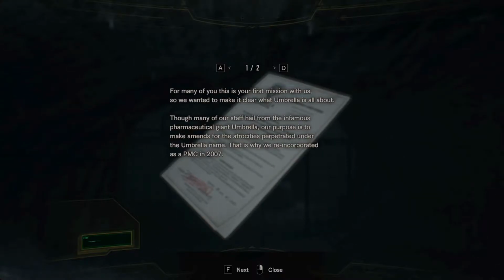For many of you, this is your first mission with us, so we wanted to make it clear what Umbrella is all about. Though many of our staff hail from the infamous pharmaceutical giant Umbrella, our purpose is to make amends for the atrocities perpetrated under the Umbrella name. That is why we reincorporated as a PMC in 2007.